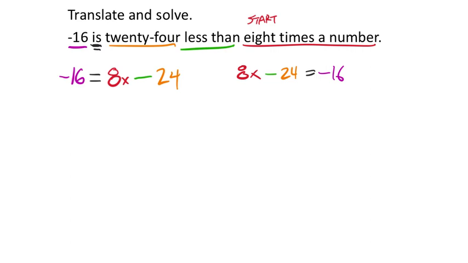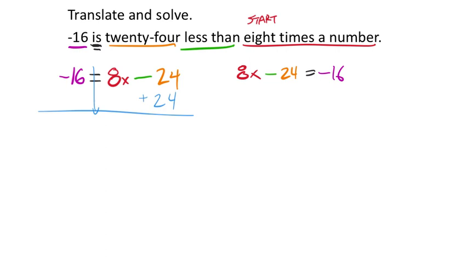So let's go through, and again, I'm just going to focus on this one. We're going to use principles of equality because there is no distribution. No combining like terms needed, which is convenient. So my first principle of equality, I've got my 8x on the right. There are no other x's, so I don't have to decide. I just want to zero that out so that I can get that 8x by itself.